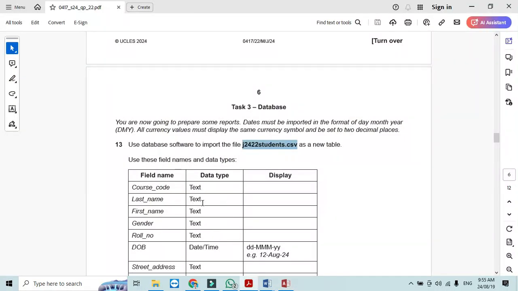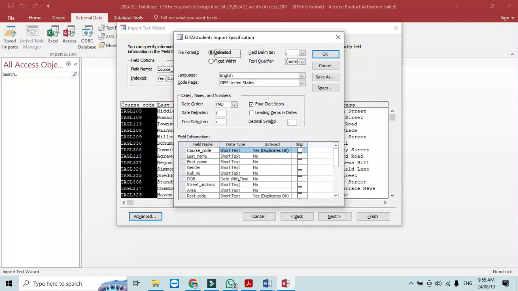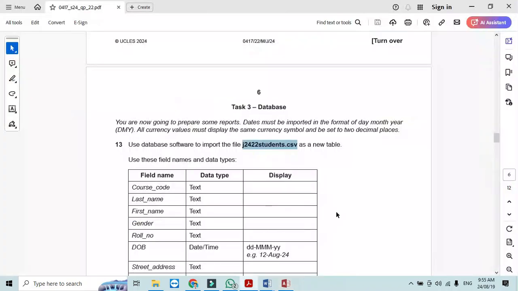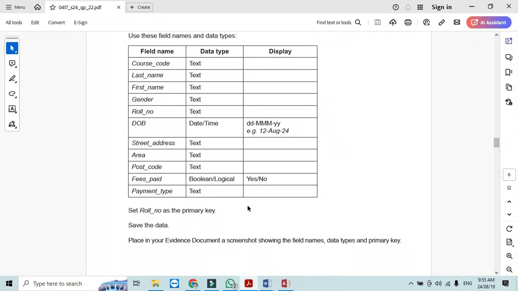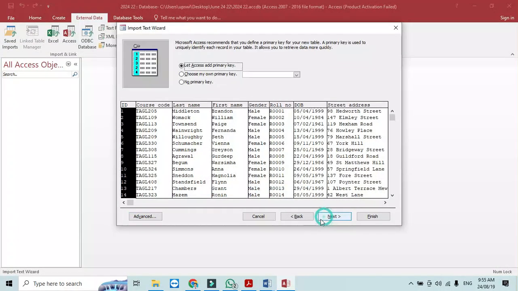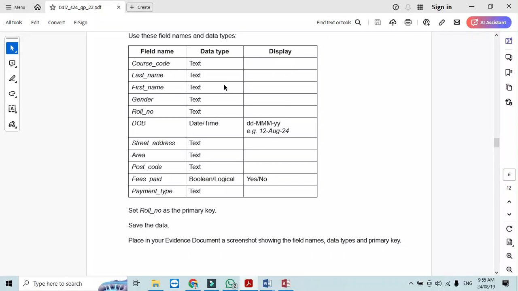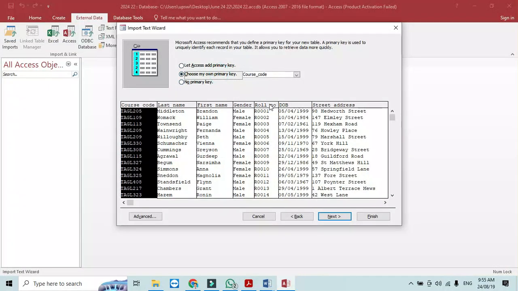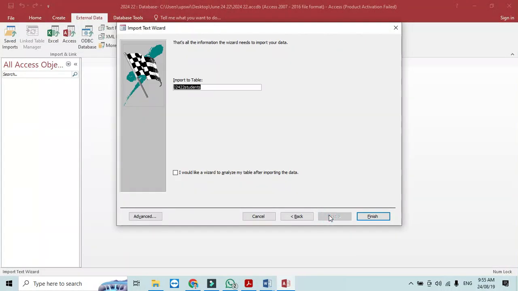All text, date and time should be DMY, and then we have fee paid, Boolean logical, yes, no, short text, that's it. Click on OK. Next, choose a primary key as roll number. Finish. So the file is imported.